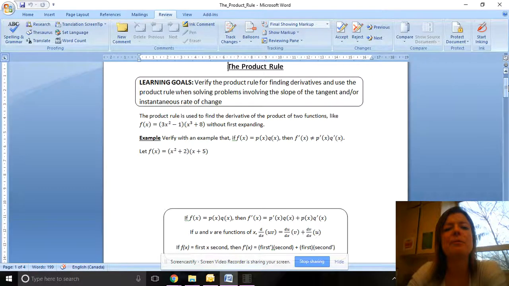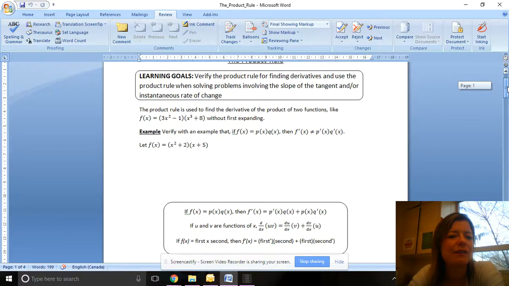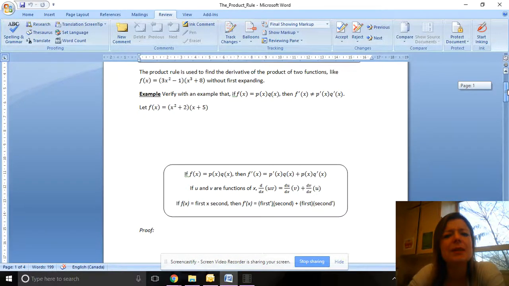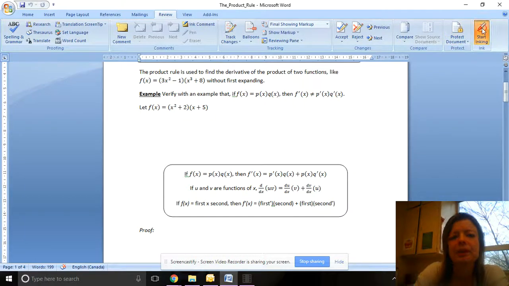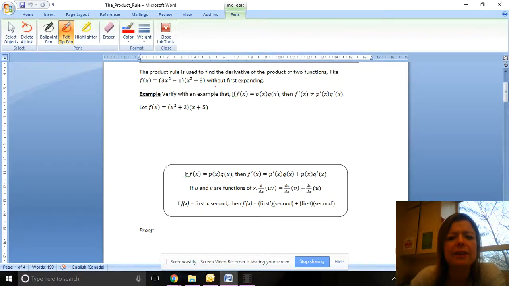So we're going to verify what the product rule is. We're going to prove why it is what it is, and then we're going to use it to actually find the derivative of products. So let's think about what you might think the product rule is going to be. Taking a look at this, we might think, well, Mrs. Weeks, you just take the derivative of this, which is 2x, and then you take the derivative of this, which is 1, and you multiply them together. So the derivative is 2x. That's it.